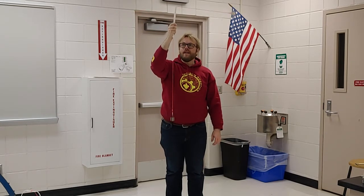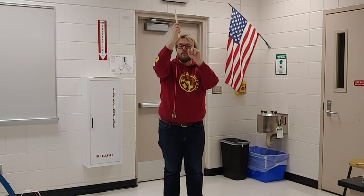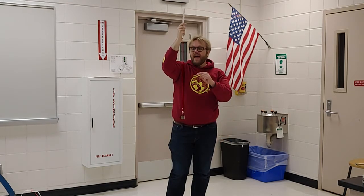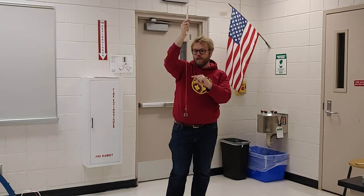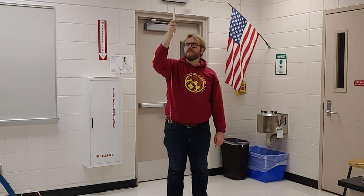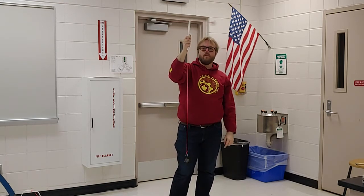This means the tension being provided on the spinning mass going in a circle must be exactly the right amount to provide the centripetal force needed to make it go in a circle, based on the speed it is going at and the mass of that small object. And if the hanging mass is not moving, that means the tension in the string is also exactly the right force to prevent it from moving up or down. Depending on the speed, there are different stable positions — there's a speed that's stable for a smaller radius.